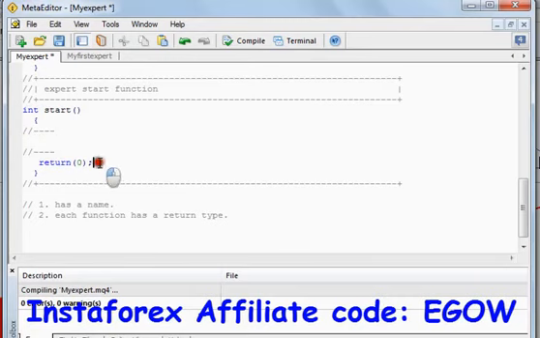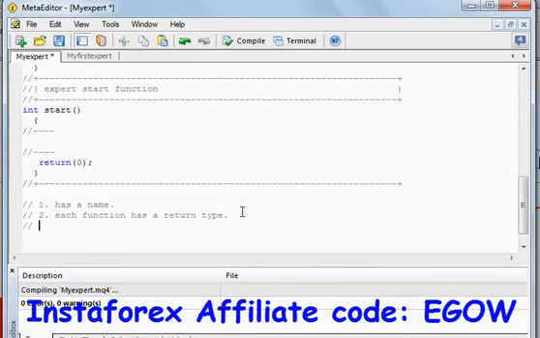So the return type is written before the name of the function right here, and after we complete our function, we specify some value which the function is returning, like that.